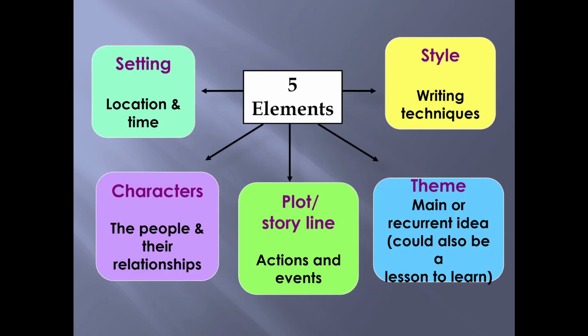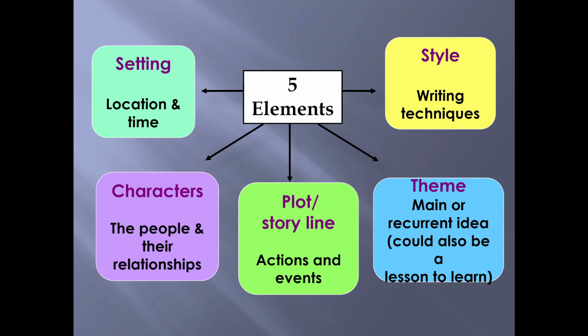So remember, a short story has 5 elements. They can have more, but we usually focus on these 5 elements. The first thing we have is the setting, which is the location and time of the story. When does it happen? Where does it happen? So that is the setting. And then we have the characters, the people involved in the story, and their relationship with each other. Are they good with one another or are they enemies? That is the characters.